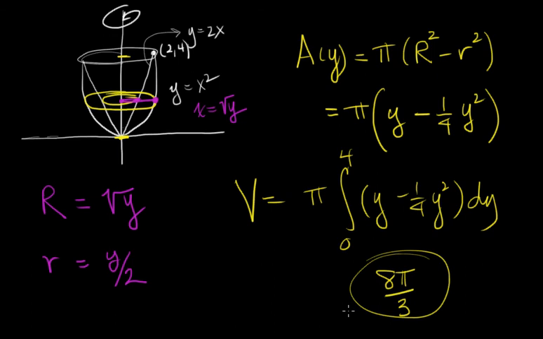So for your practice problems, you should do, I'll tell you which ones to do, but I want you to do a couple problems where you have solids that you can't envision what they look like. You're just given the base and the cross-section. And then the other type of problem is the solid of revolution, and I'd like you to do rotating about the x-axis and the y-axis and determining cross-sections to be either circular or annulus shaped.